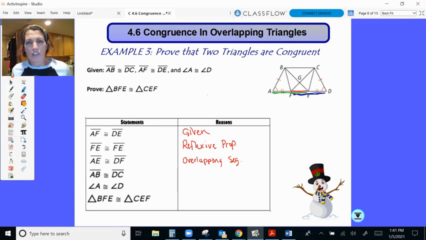Then we know that AB is congruent to DC right here. And so I'm going to put this right here. We know that AB right here is congruent to DC. Notice I'm going to try to keep my colors the same here, okay? And that is because it is given. It's given right here, AB is congruent to DC. That's given up here, so that's another given statement. And then angle A is congruent to angle D right here, these base angles, and that is also given.